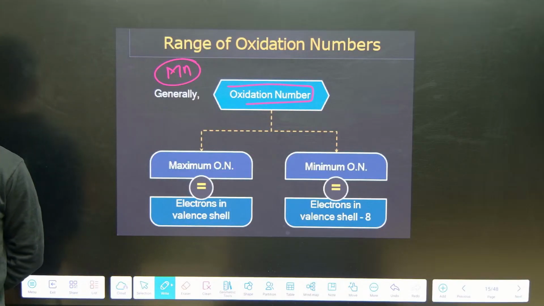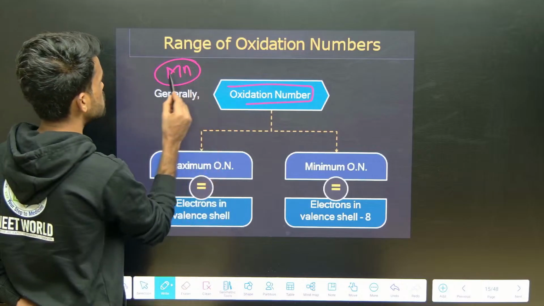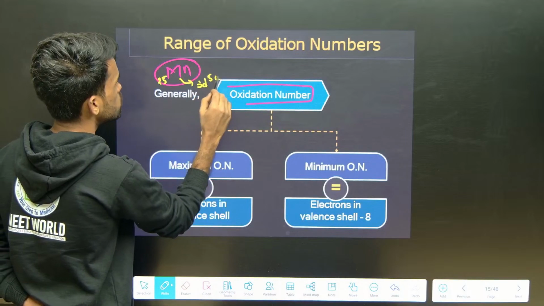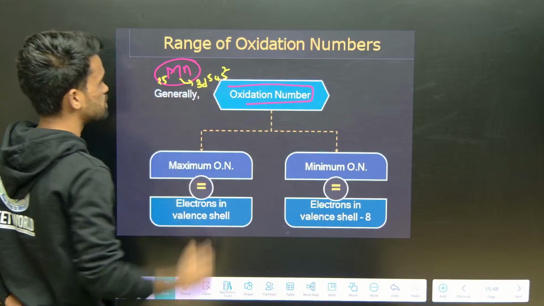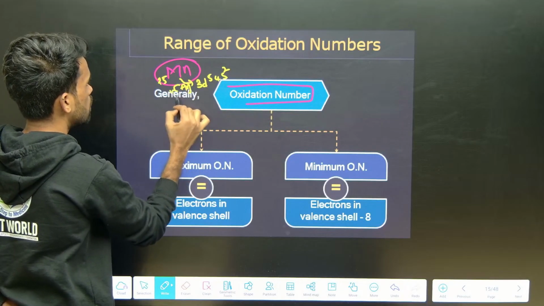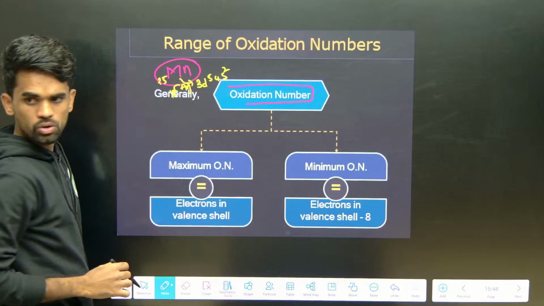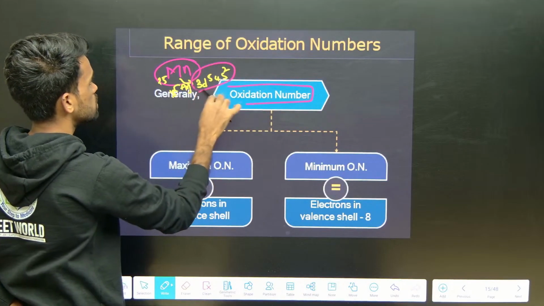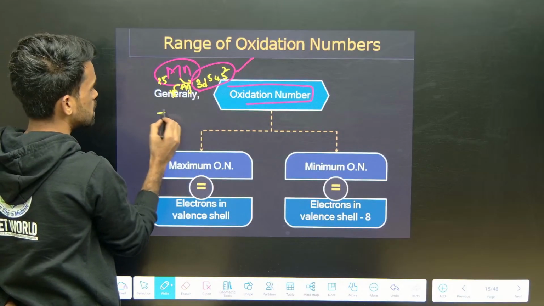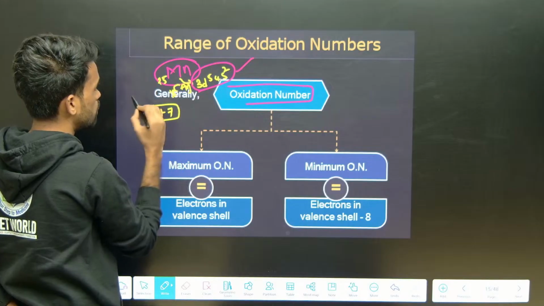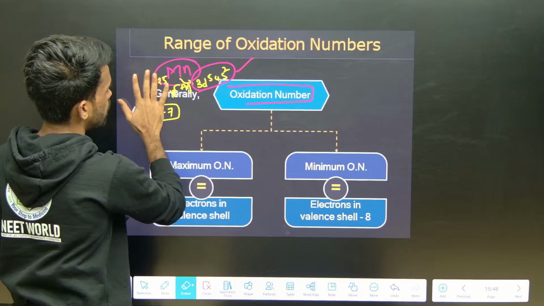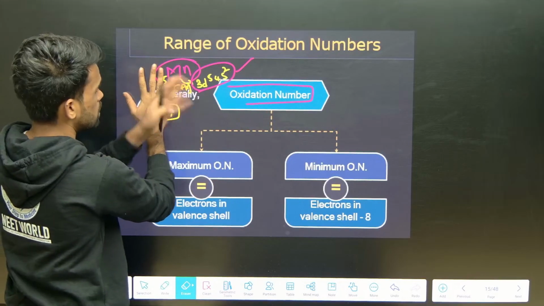No, it is plus 7. Why is it plus 7? Because it has atomic number 25, which means 3d5 4s2 is the valence electronic configuration for manganese. Inside this you have the argon configuration, 18, and after 18, 19, 20, up to 25. It means valence electrons are how many? 7. So all the 7 can be removed, therefore manganese can show a maximum oxidation state of plus 7. Beyond that it is not possible for manganese, because there are no extra electrons other than these.